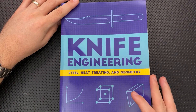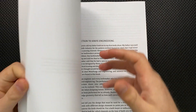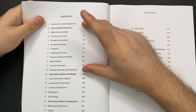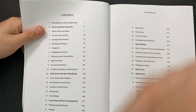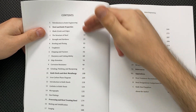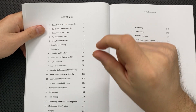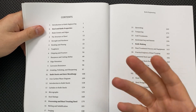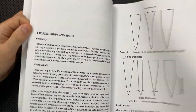So let's go ahead and jump into the good, the great, the bad, and the ugly of this very interesting little book. On the good side, to start with, I think it has very good coverage. It covers a lot of the issues one might need. You kind of start off with some very basic facts about what a knife itself is — what is a blade grind, the idea of flexing, toughness, chipping, all of those things. What does sharpness actually look like at a very low level? What do we mean when we talk about edge retention, corrosion resistance, or toughness from a scientific perspective?